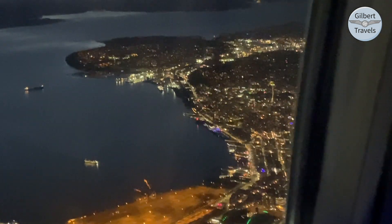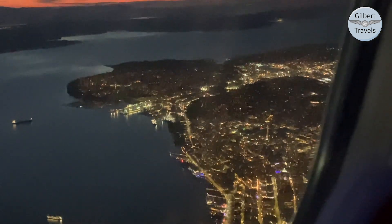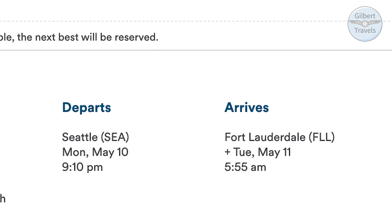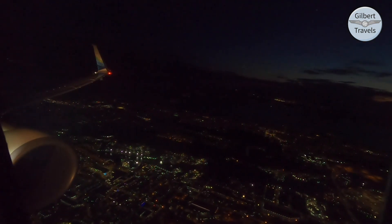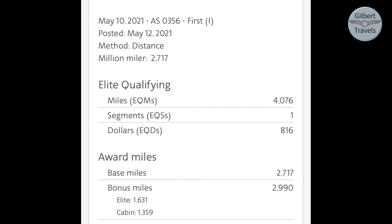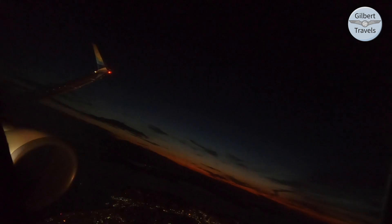As we left Seattle behind, I'm off to sleep as we head across the country. Let's use that time to talk about today's booking. Alaska has had some fantastic sales on this route this spring, and tonight's one-way first-class ticket was $299. Now that Alaska is a One World member, I was able to credit this ticket to American, which uses a distance-based mile and elite qualifying formula, giving me a well-outsized return of over $800 elite qualifying dollars with American. It was a great boost to my requalification efforts this year.